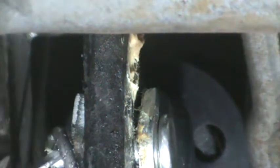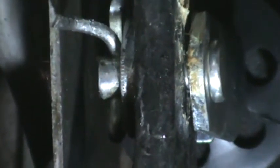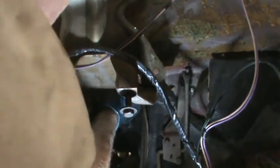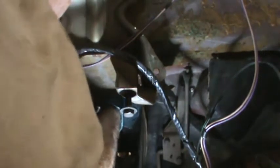And I don't take that lightly since it has to do with brakes. But the pressure on this is not side to side, it's on that pin, not on the cotter pin. So all I need to be sure is that that cotter pin's not going to come out, because that's what holds the pin in. Okay, I am going to try to start the other bolts that hold the booster on. That one's started. Now, the other side.